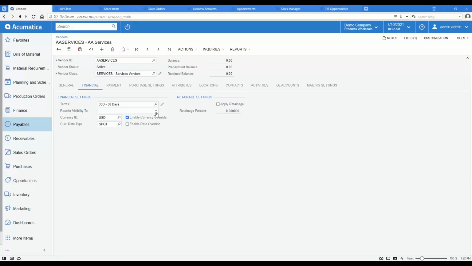That was recent as of the previous release, but it's a really nice feature to be able to say, you know what, this vendor only has access to this specific company. And then it wouldn't be able to transact with the others. Or if you had user rights to just the others, you wouldn't see it in the others. Okay.